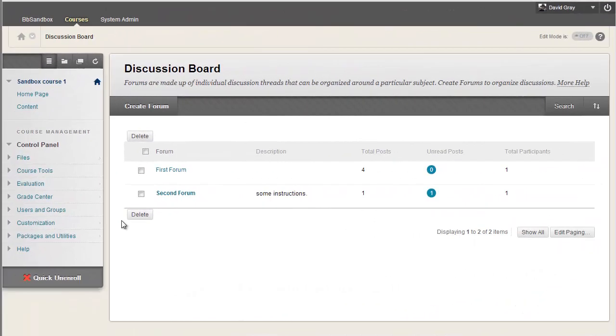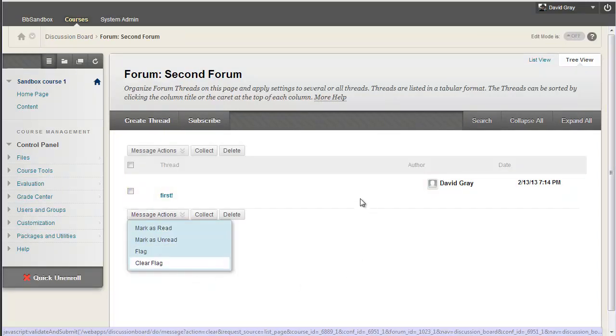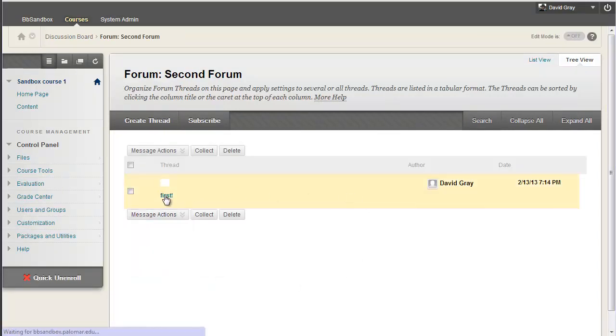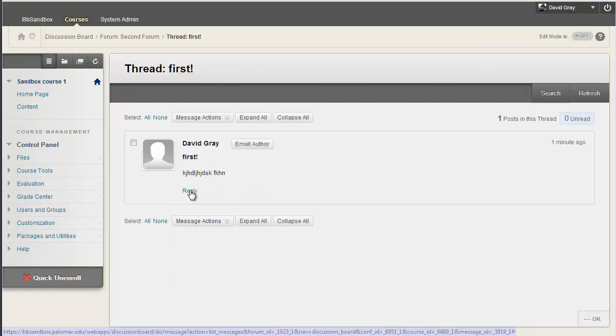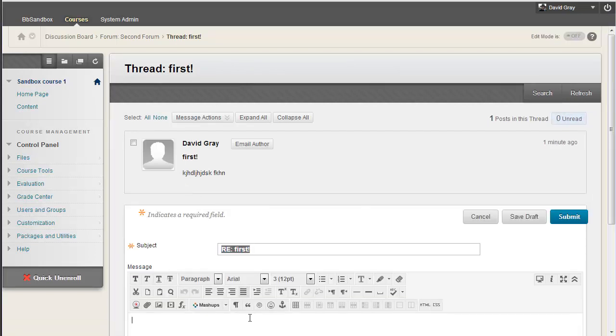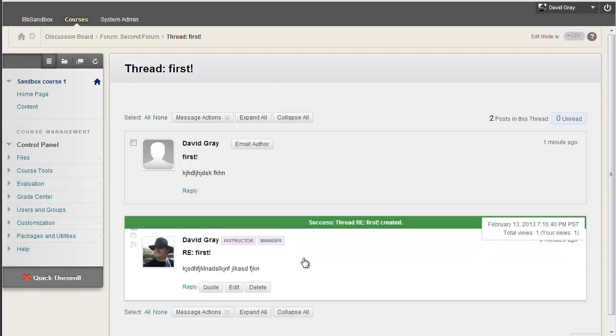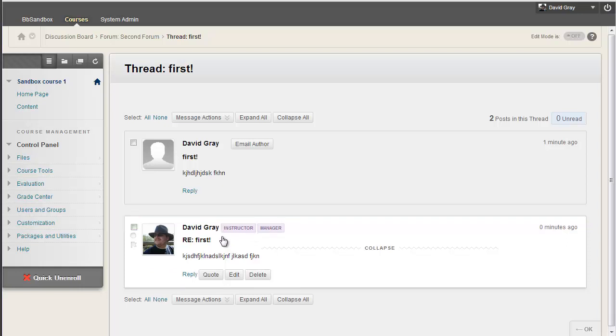And then also, back in as an instructor again, something that was not readily obvious in the first forum, but here in the second forum where I actually have a student submission, I would like to draw attention to the fact that if I reply with my instructor account, there's actually a notation on there that indicates that I am the instructor and the manager of the board.